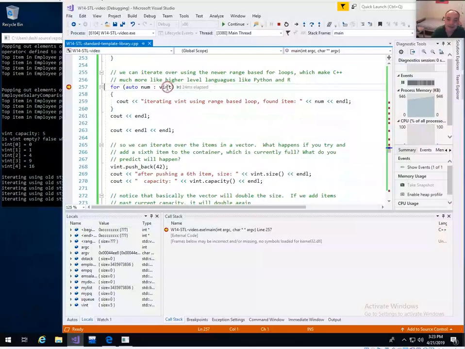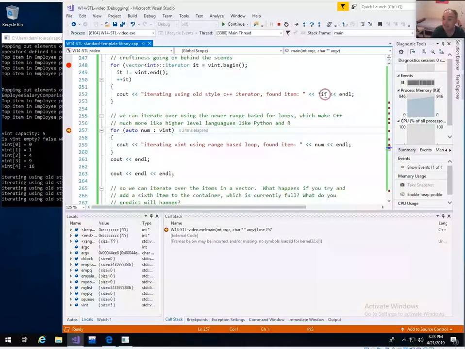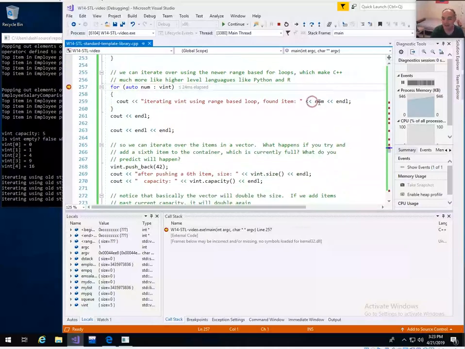Okay, so if I want to iterate over my vector of ints, I can say auto num. So auto is just a keyword that figures out what the type of num should be based on the type that the container holds. So since this is a vector of integers, it figures out that num should be an integer. And then each time iterating through the loop, num takes one of the values from the container. It'll be an integer holding the value. So notice I don't have to dereference num like I had to dereference the iterator here. I can just directly access that and display it.